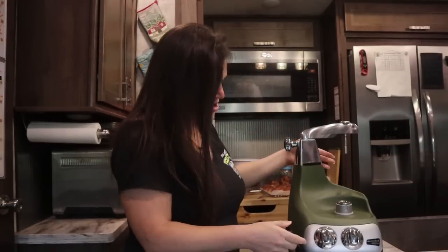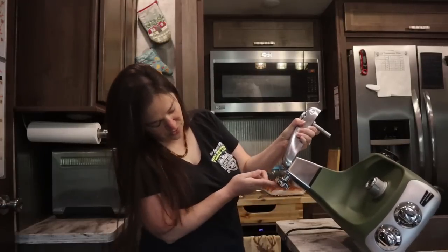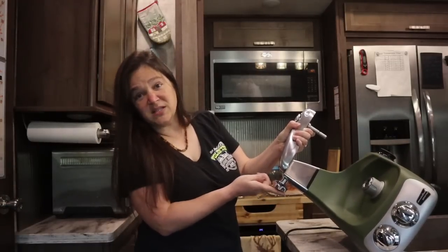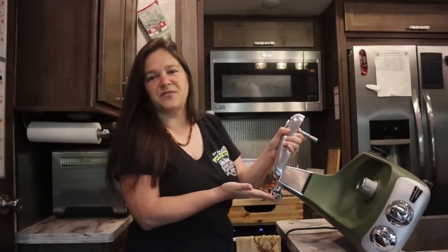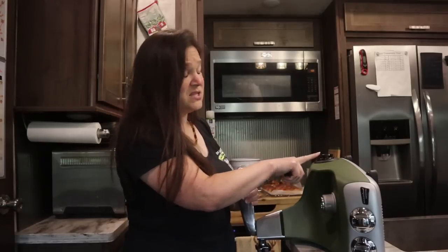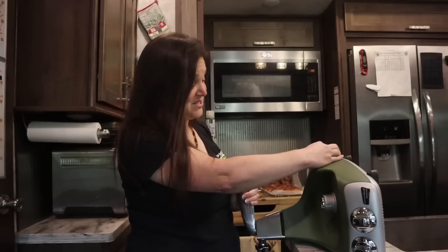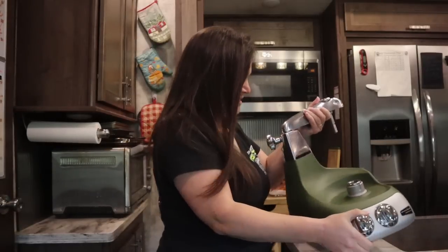The other thing I wanted to show you is this is pretty durable, but if you were to lay this on its side, it has this little support leg, possibly rubber, I don't know what material this is, but a soft thing to sit on your counter so that your mixer can sit like this. And then here you have another drive to use a lot of the accessories. There's all kinds of accessories for this mixer. I don't have any of them yet, but in the future, maybe that's something we'll do. So I just wanted to show you that.